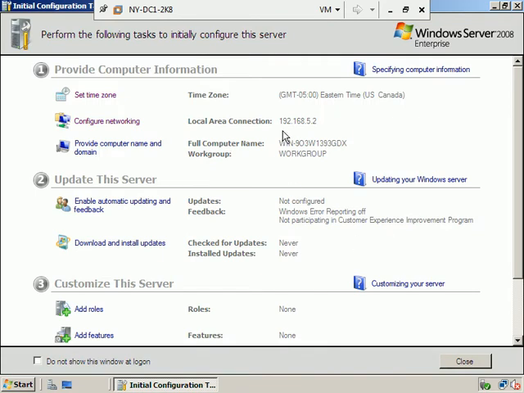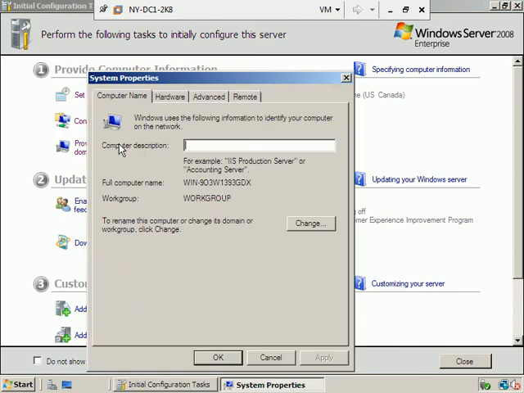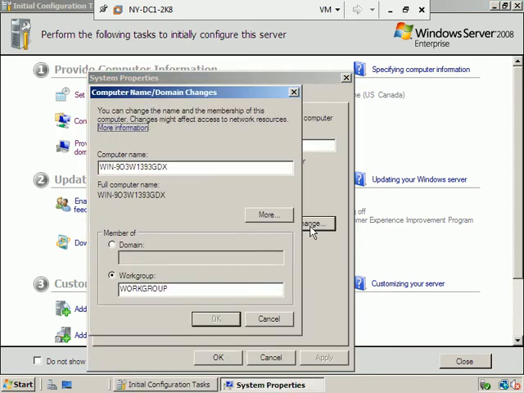All right, so we have our time zone, we have the networking configured. Let's take a look at the computer name now and the domain. Here is the current computer name, Win-903, and so on. That's really nasty, so let's change the computer name right now. In order to rename this machine, I'm going to click on the change button.